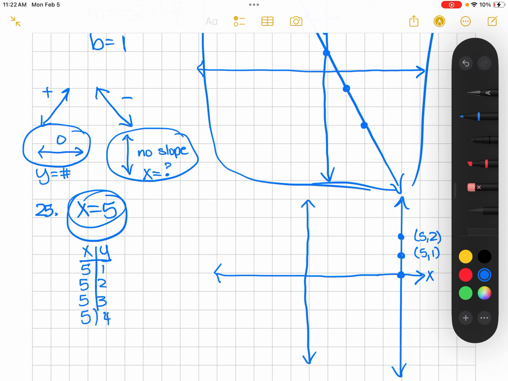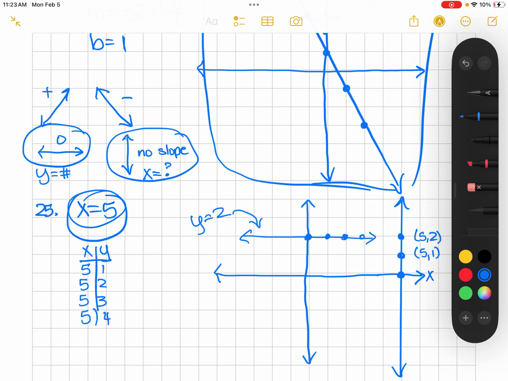Okay, so if you see x equals a number or y equals a number, they look harder because for a second you're going, wait a minute, this isn't what I've been doing, but they're really pretty easy. As long as you can either plot like all the x's have 5s or all the y's have a certain number, like let's say we have y equals 2, then I would go up here, y equals 2, the y-axis is 2, but this is also where y equals 2, and so this line would be y equals 2, okay?